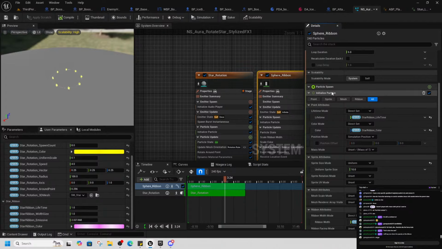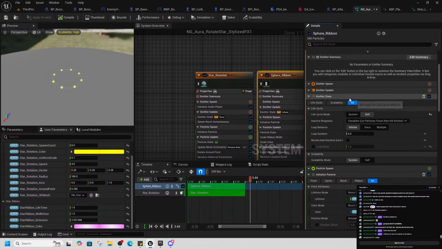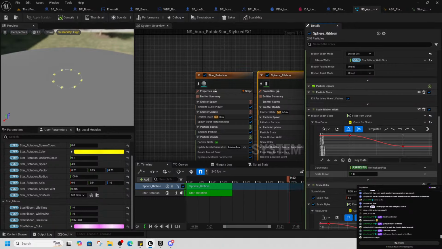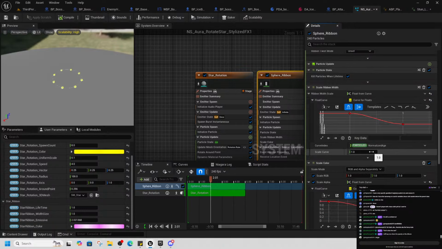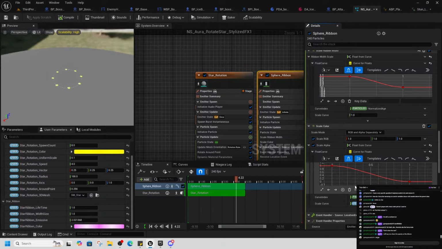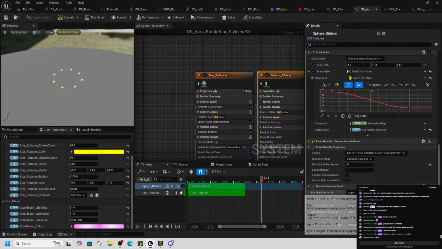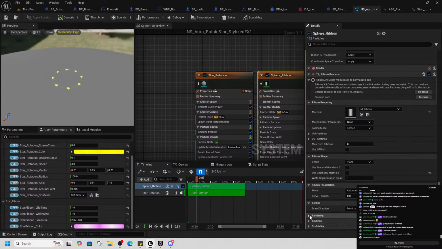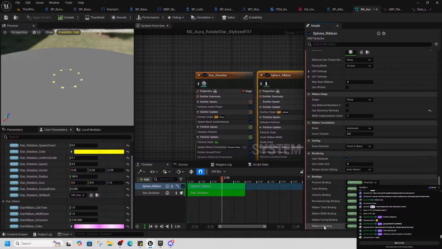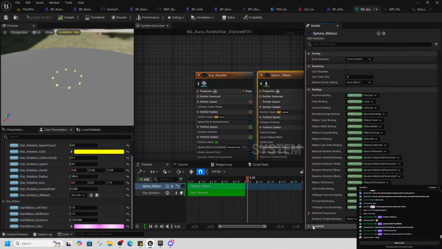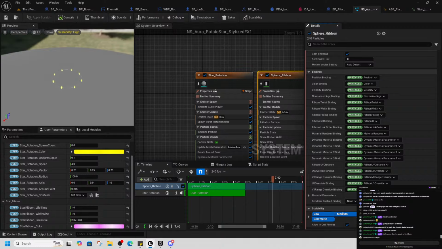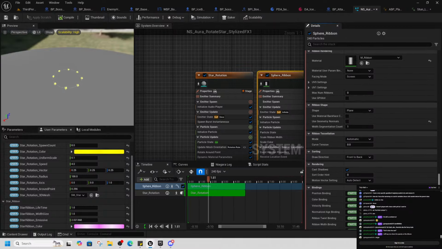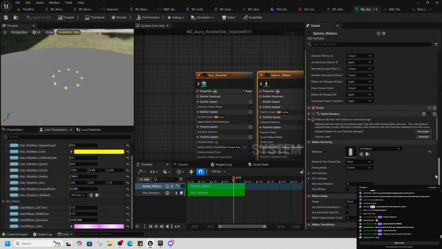Star ribbon color, star ribbon lifetime, yep. Loop duration, yep. Where's the bit that controls scale ribbon width 1, scale color, yep. Where is the bit for this that controls the doodad?